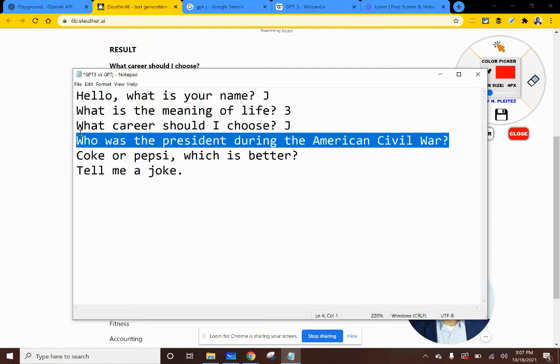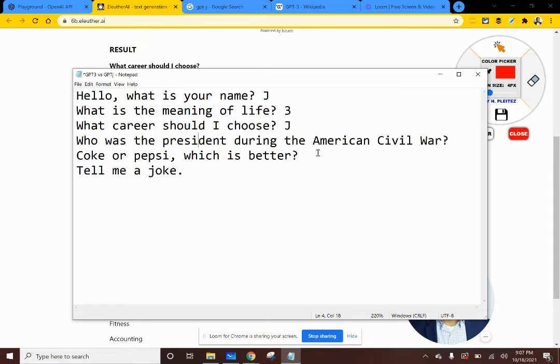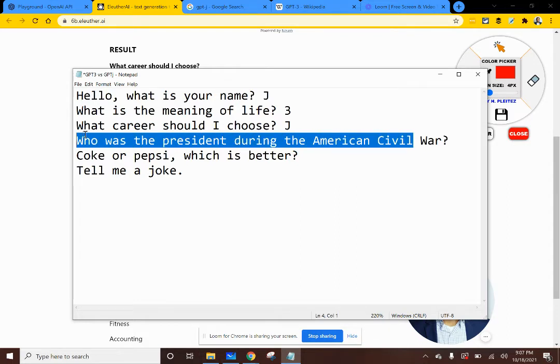All right, so now let's copy this. Who was the president during the American Civil War? The reason for this question is just to go through history, because you can imagine this model is pulling from a corpus of text, like a huge database of text and books and Wikipedia articles. So I would imagine that they should both be able to answer something like this pretty quickly, right? It's not just generic questions. The answer should be pretty straightforward.